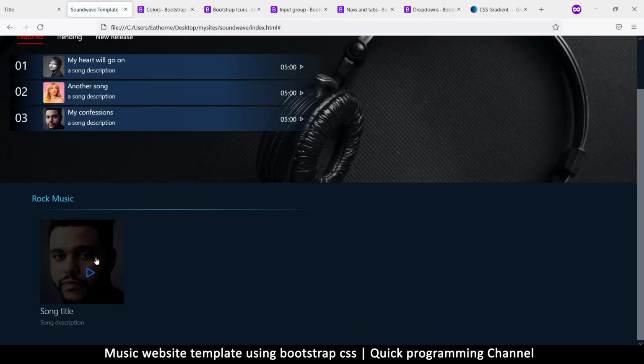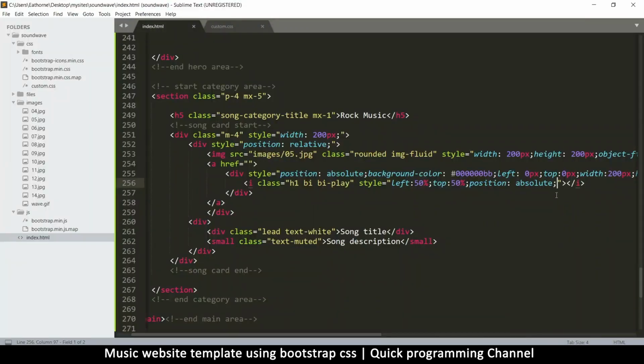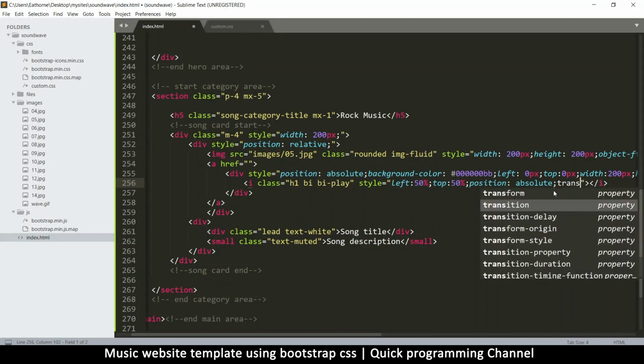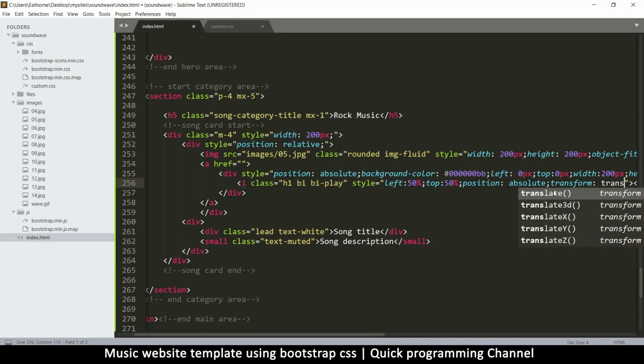So refresh and you see it goes to the center, but it's not right at the center. It's the top left corner that is at the center, but because of that, it has moved this way. So I have to move it 50% this way and 50% this way of itself to put it in the center. So I'll use the transform, and then translate.